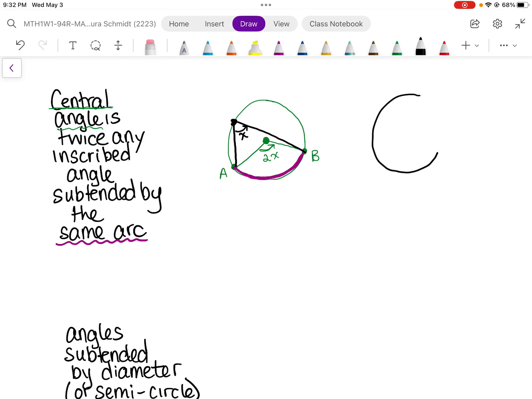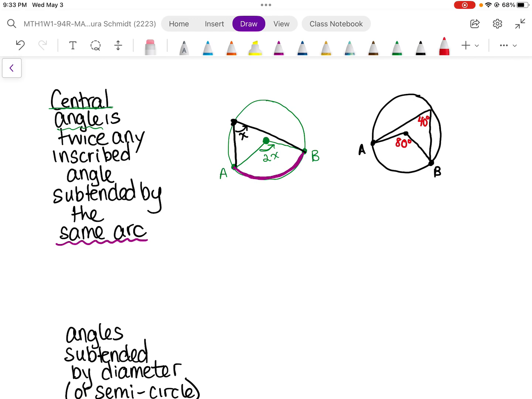Okay, so let me show you that again. I pick 2 spots on my circumference, anywhere. I also have the middle of my circle. One angle is created like that, and the other angle is created like this. So if I knew that this angle was 40 degrees right here, then I know the middle one has to be 80 because it's twice that.